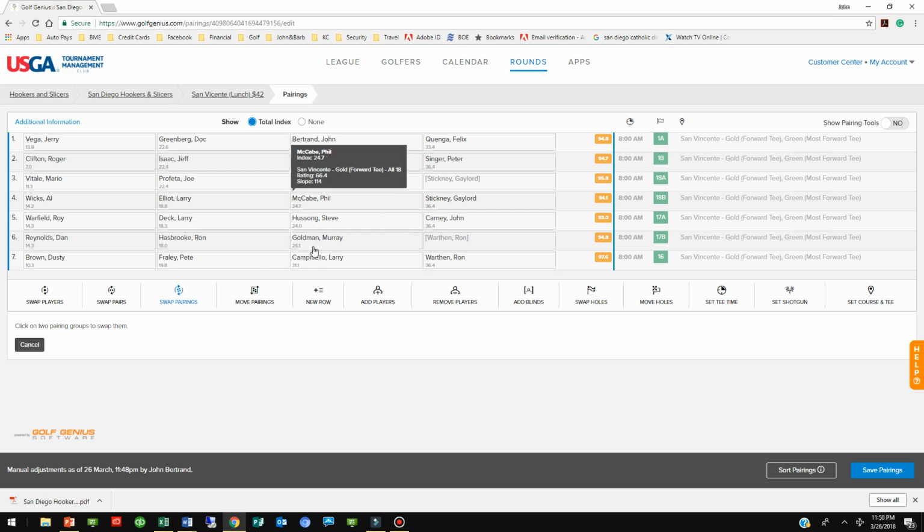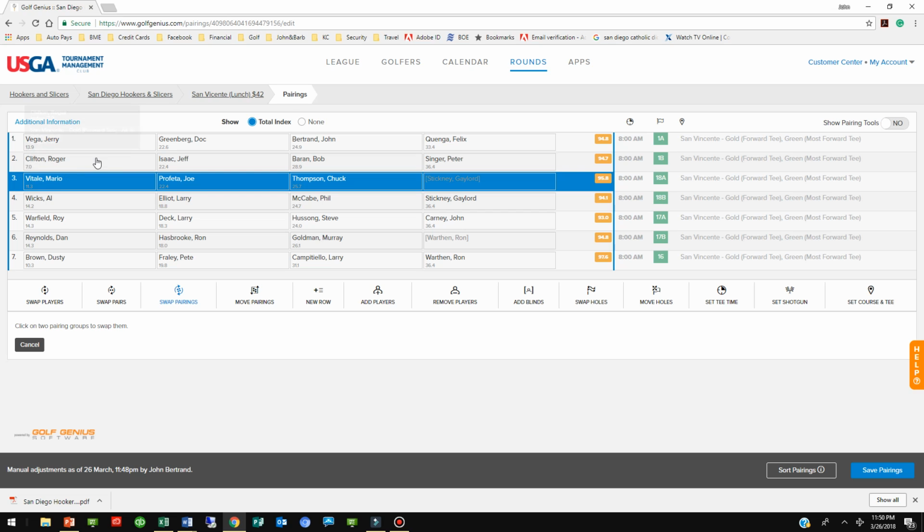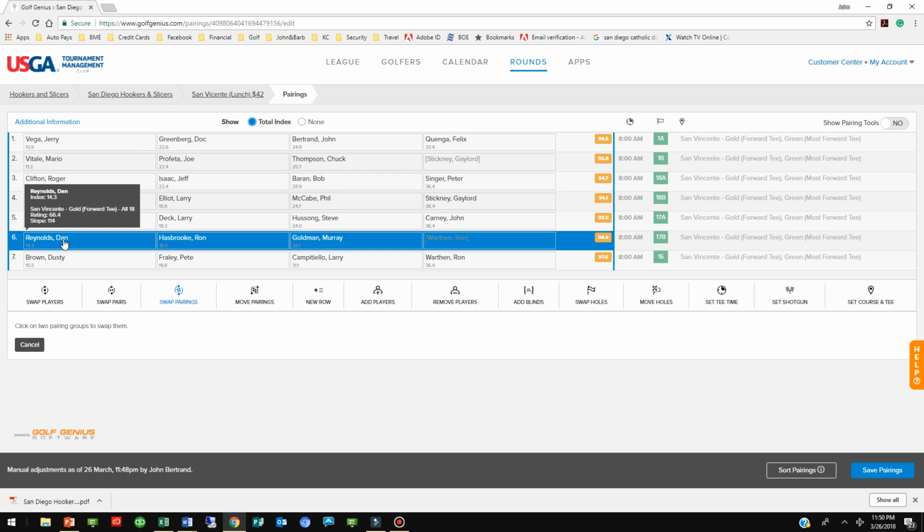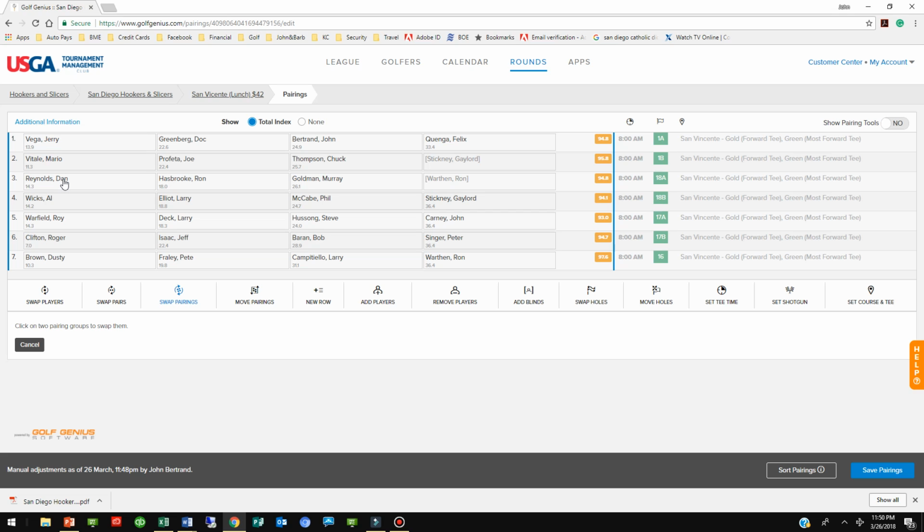So we can just continue to do our swaps. We already clicked on swap pairings. We can do it again, but since we did it, we just click on Mario and Roger. So that moves them up, and we want to click on Dwarthen and move them up and place at Roger. Now we have our 2 teams with draws up at the top.